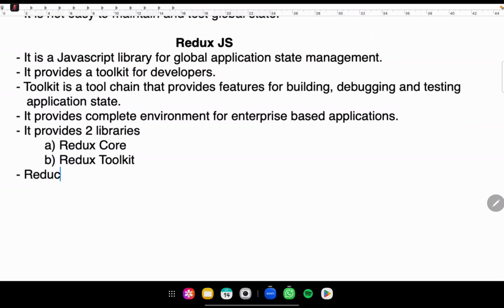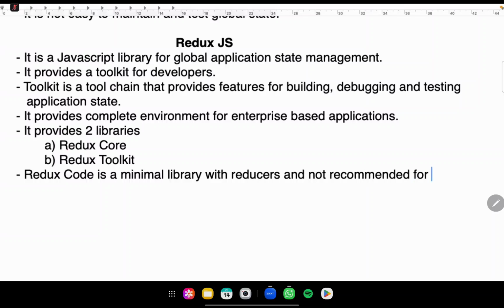Redux Core is a minimal library with reducers and not recommended for large scale applications.